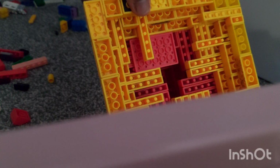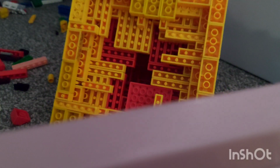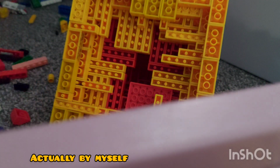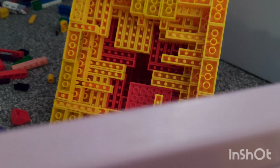Okay, we don't really have that many yellow pieces that could be of use, since this is a very wide layer here, so I could only build 3 layers. Wow, that was pathetic. But anyways, now me and Naman are gonna build the third layer, which is gonna be green.